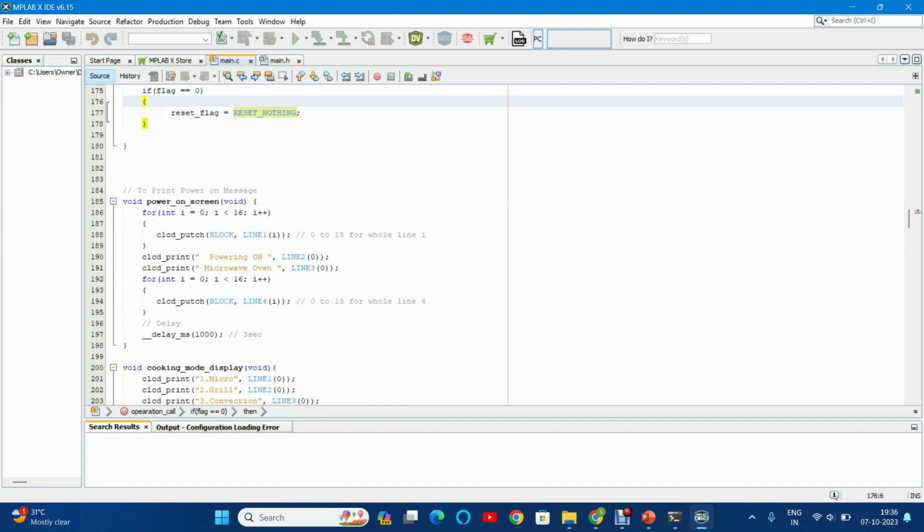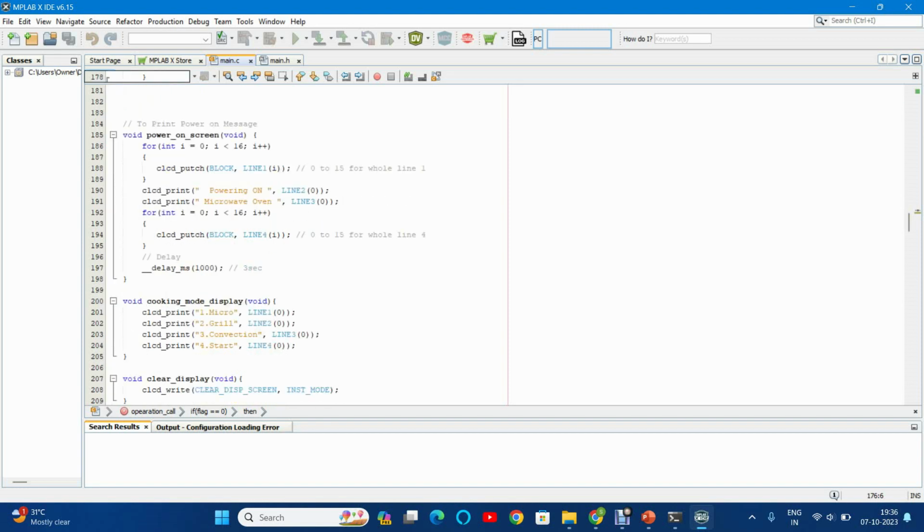Next, I have assigned the power on screen, where in the next screen I have the names of the mode on the display screen. After that, I have assigned the cooking mode display, in which there are 4 options: micro mode, grill mode, convention mode, and start.